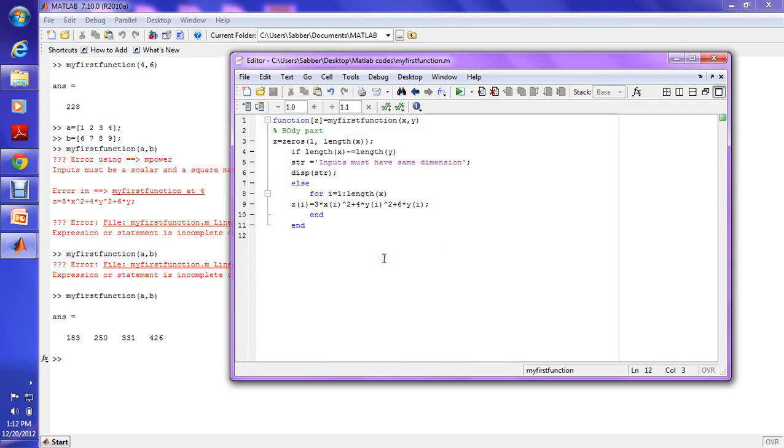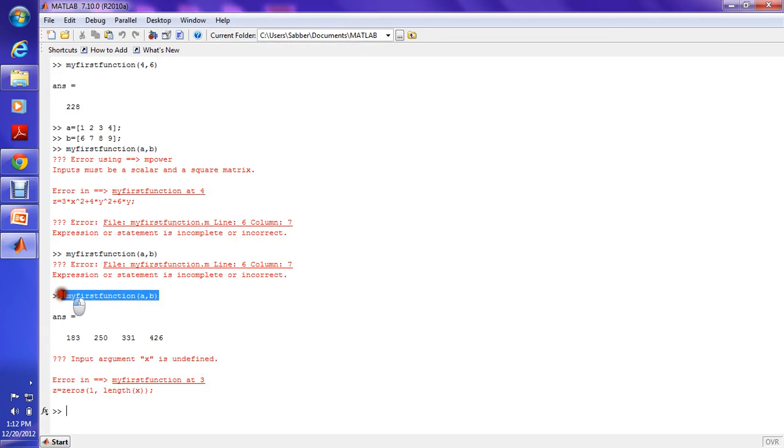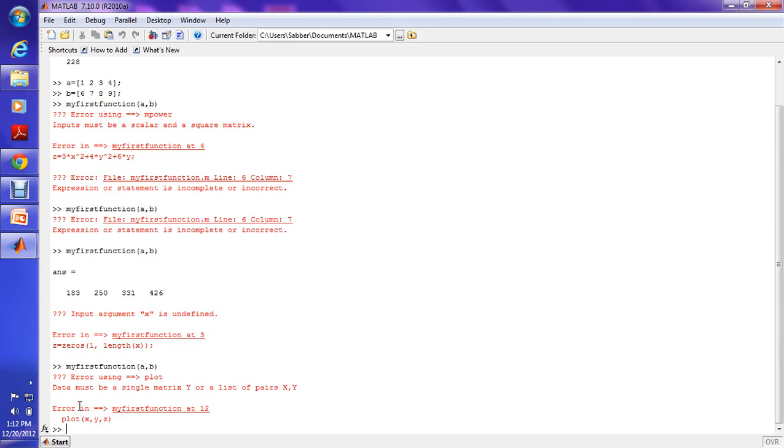So if we want to plot these functions, for example x, y and z, then this can also be executed here. Okay, what does it say? You have to write the functions here.